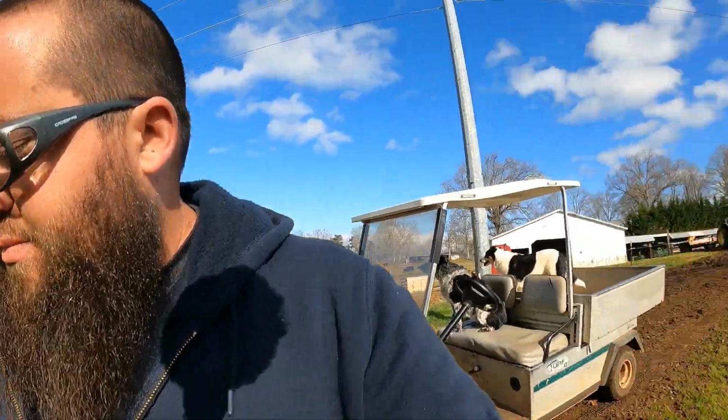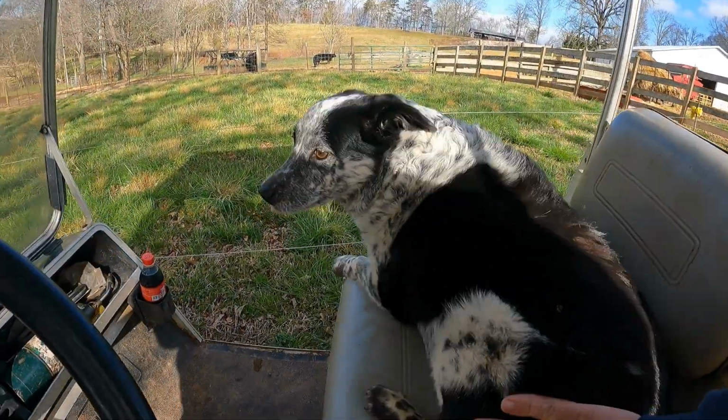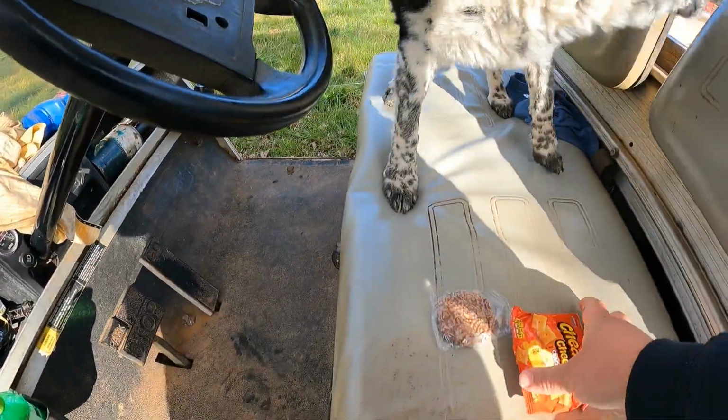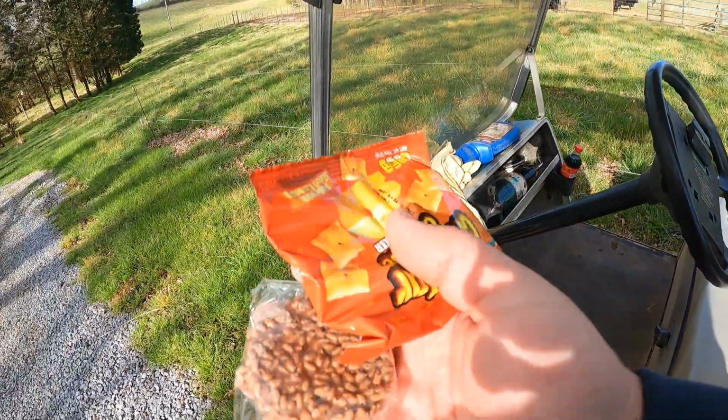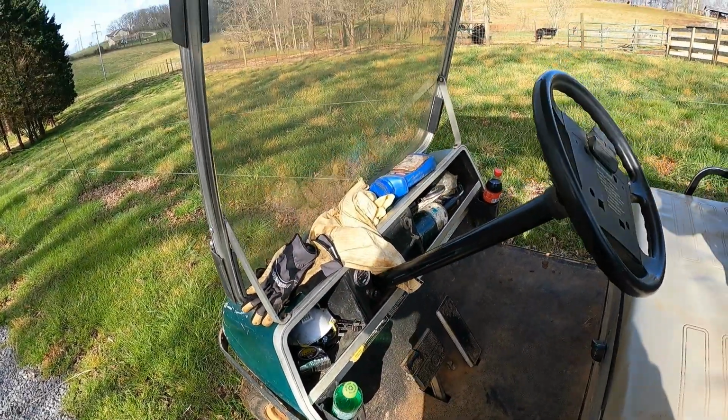Dad's bringing the little tractor and that red trailer. I don't know if y'all have seen it yet, but it's got the saw and the pole saw on it. Got Turbo and Patches going along with us today, but y'all know me, can't go anywhere on the farm without some snacks and something to drink.